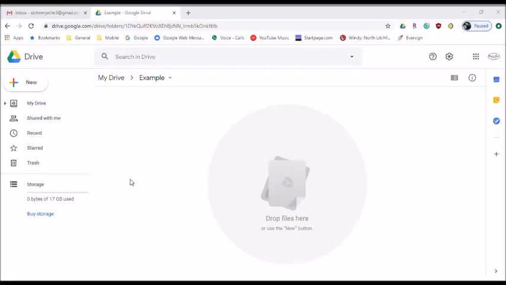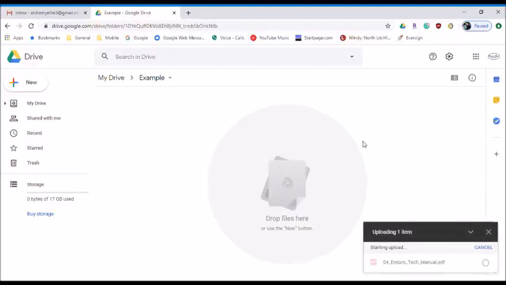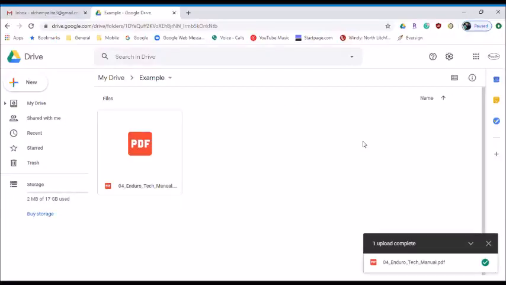Let's say you want to put in Google Drive a manual of something, I don't even know, and you just drag it over and watch it upload, and in a quick couple of seconds it would be on Google Drive. Now once it's on Google Drive, you can access that file from your phone, from a tablet, from another person's computer, from anything, and you would have access to that anywhere instantaneously.